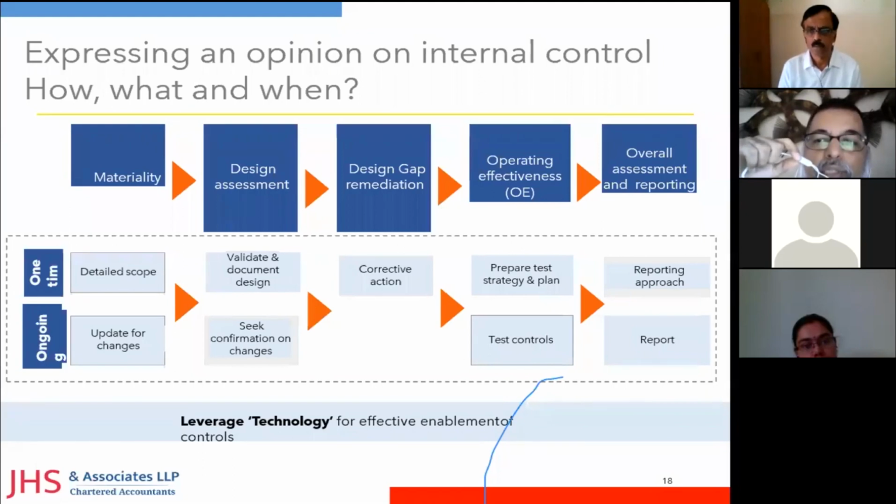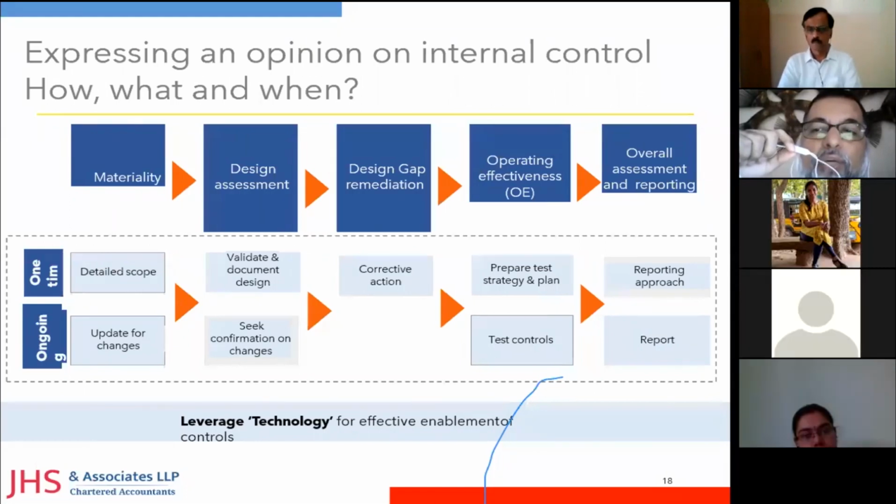And then on that basis, you reach an overall assessment report or a dashboard to tell the board how many controls were designed, how many were adequately operating, how many were tested for operative effectiveness, how many have passed and how many have failed. Now, typically for an organization to pass muster for internal financial controls, 80 to 85% of controls have to pass. If 80 to 85% of controls don't pass, then you may not be able to reach a favorable conclusion on the pass rate of internal financial controls.